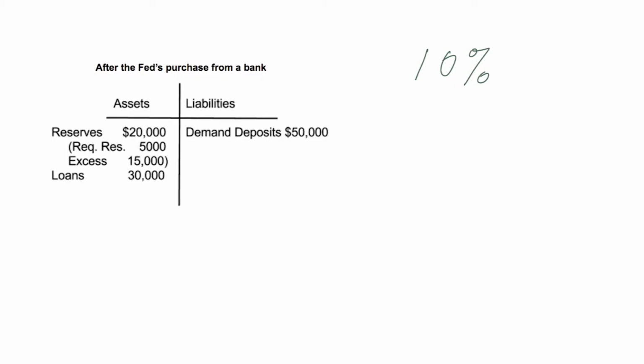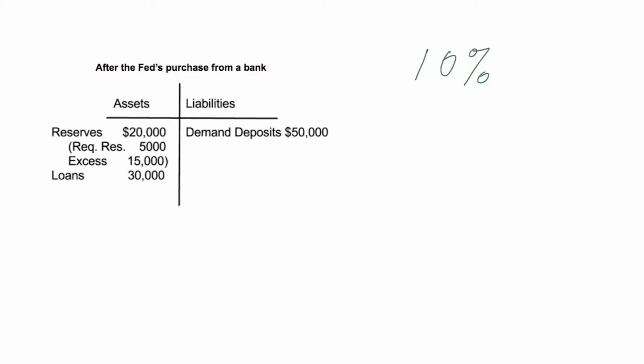Now, let's say that the Federal Reserve is interested in increasing the money supply. It will purchase bonds on the open market. And in this case, this bank decides that it will sell its bond to the Fed. That means that the Federal Reserve is buying this bank's bond. It is a purchase. All right, let's see what will happen to a T account once the purchase is made.